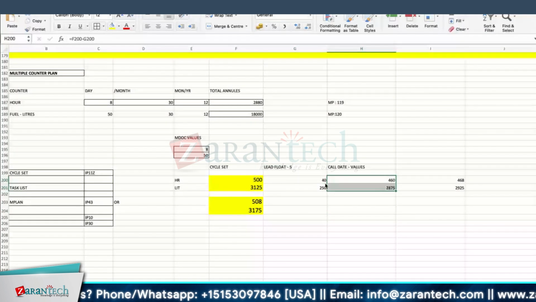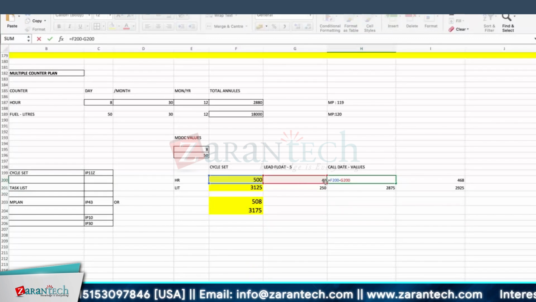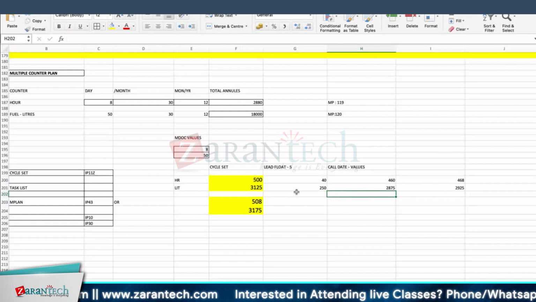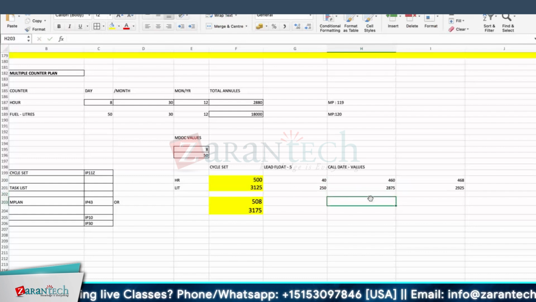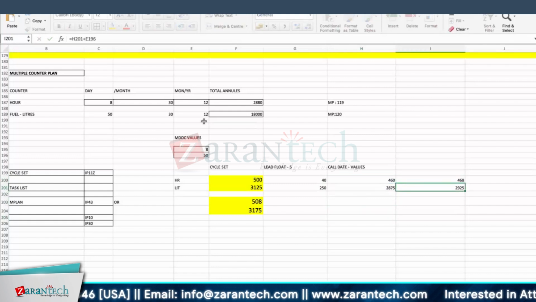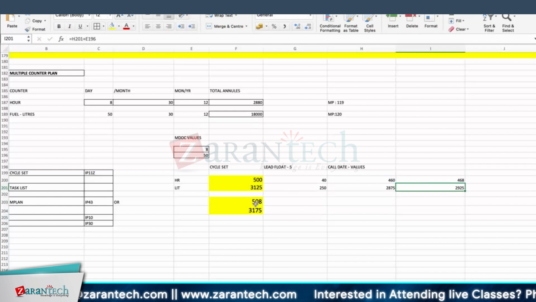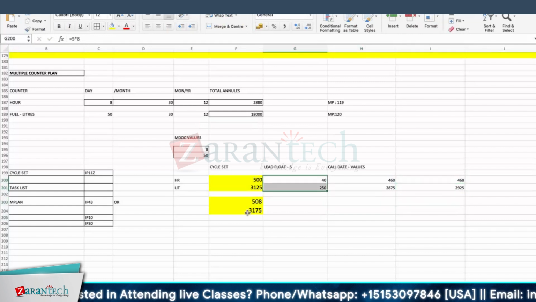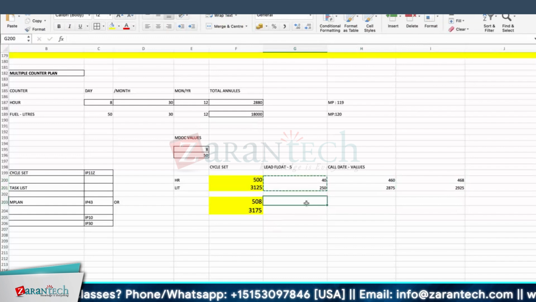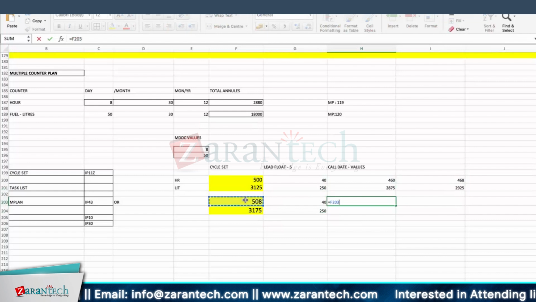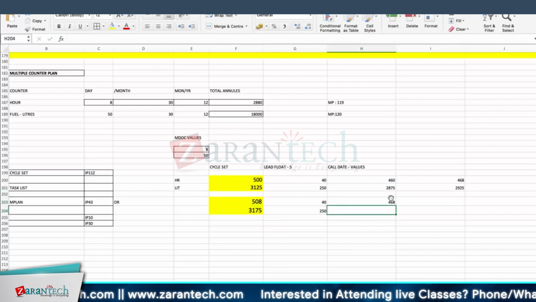For that calculation, I have added this plus this minus this. This minus this means we have reduced the values. Why? Because I want to generate an order before itself to plan the tools and tackles, resources and all. Again for this, I'm adding this value, because this value is already there. I haven't added it. You can do a simple calculation. If it is confusing, normally take this from this. So let me go for these values. Consider this minus this, and the same thing will come.